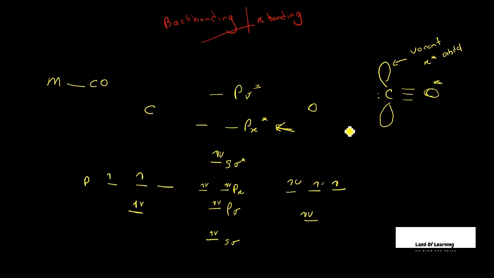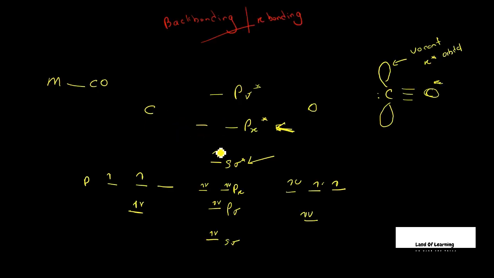Now why I have drawn this molecular orbital diagram is to show the relationship between this one and this antibonding orbital, right? You need to have some idea about this, because we will need this molecular orbital representation of electrons when we talk more about backbonding. So let me go through the process which is happening. Now here we have the metal center. Now here we have carbon monoxide.